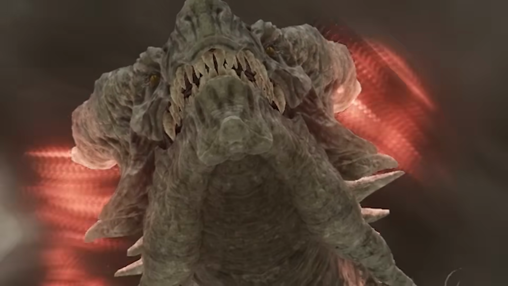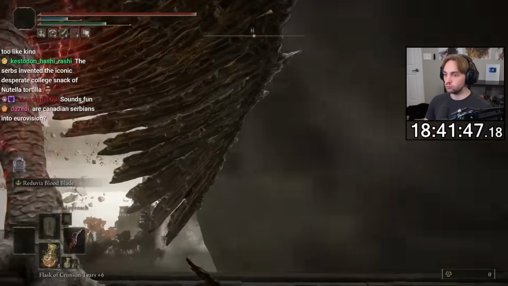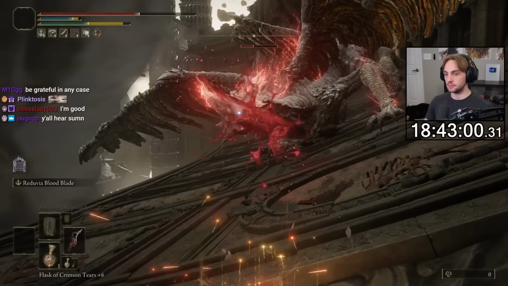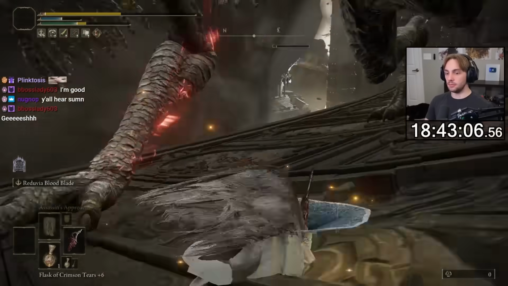Look at him. He's so happy. I think we can kill him. Yeah, we can probably kill him. Any bleeders? Oh, come on. One more. Ah! One more bleed.